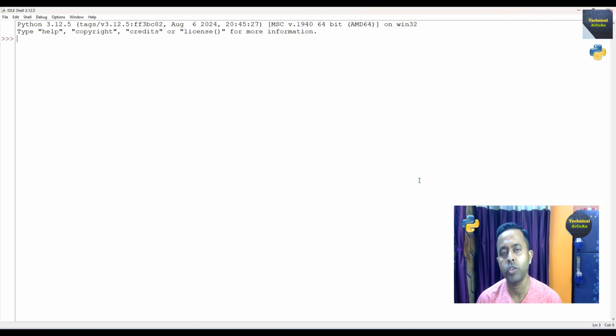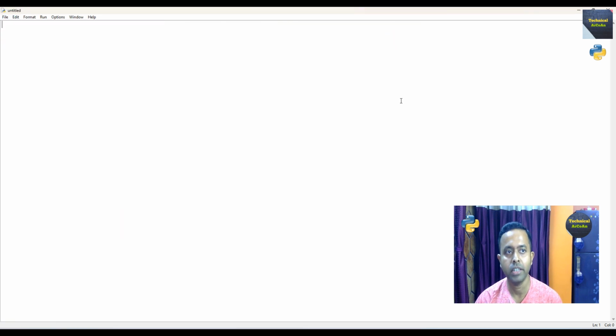At first we draw a square using the turtle module. We click on File, then New File, and write the code for drawing a square. At first we import turtle as t, and then write p equals, because for drawing we need a pen or cursor.